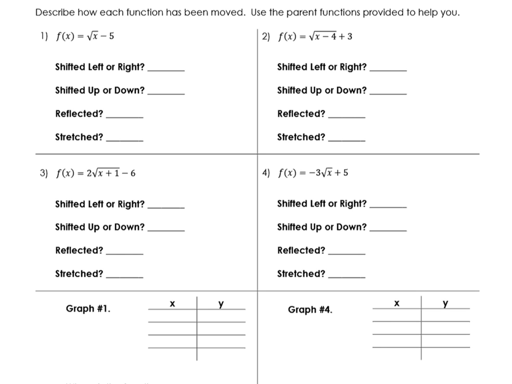So if you notice here, we have the square root of x minus 5. Well, this minus 5 is on the outside of the square root. So that means it's a vertical translation. Since it's minus 5, we have shifted down. I always rewrite it so I don't forget it when I go to graph it. 5 units. There's nothing inside the square root. It's just the square root of x. So we haven't had a shift left or right.